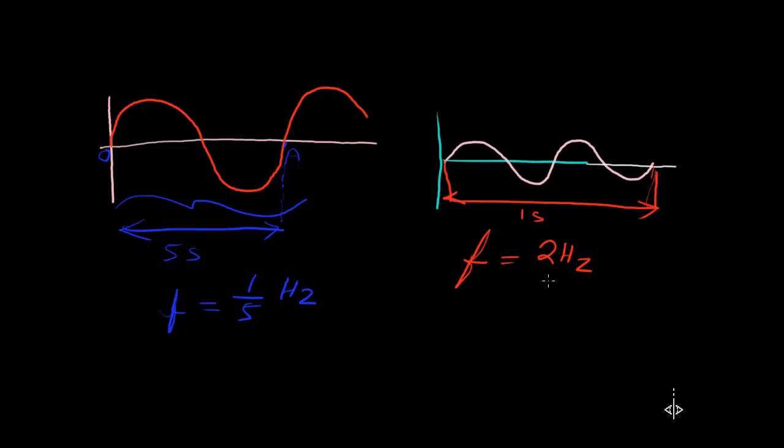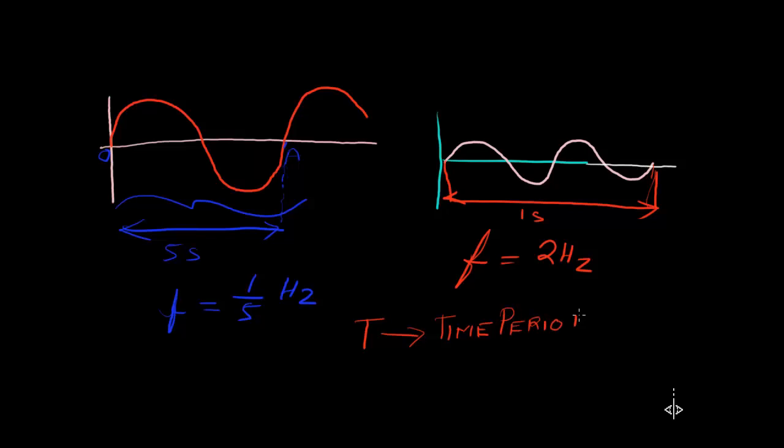What is relevant here at this point is to understand what time period is all about. Time period is the time it takes for one complete oscillation. I repeat, it is the time taken for one complete oscillation. Frequency is the number of oscillations per unit time, that is per 1 second, whereas time period, which is denoted by T, is the time for one complete oscillation.